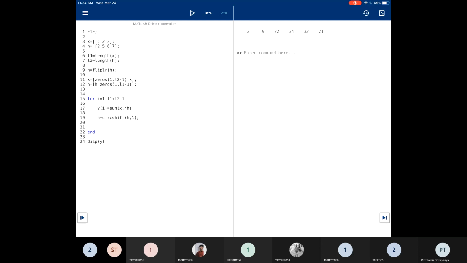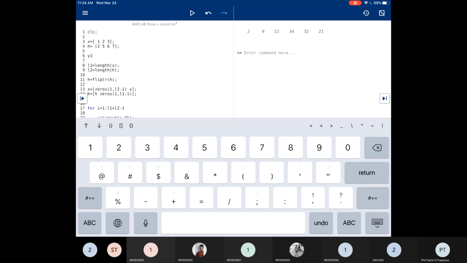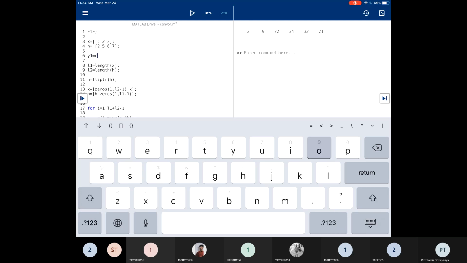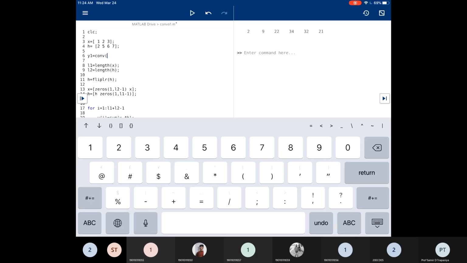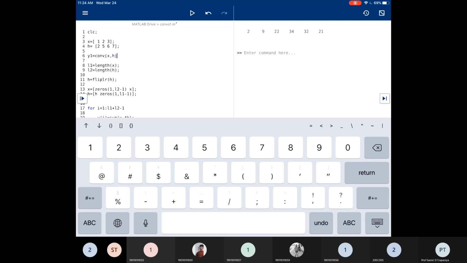So what we do here, we will take one thing over here. I am putting it here because otherwise the sequence is going to change. Here I will use the direct command, and this variable is assigned as y1. The direct command is conv. MATLAB will do the same job with this command, and here we directly convolve the two signals, x comma h. It's a single line command, but you should know the basics of this, so that's why we have written the code. So conv of x, h, and then it produces y1.